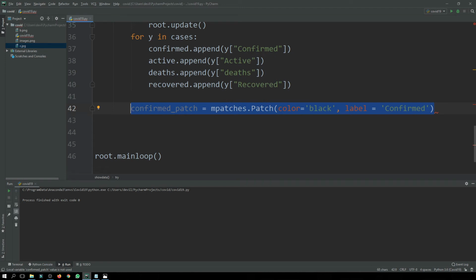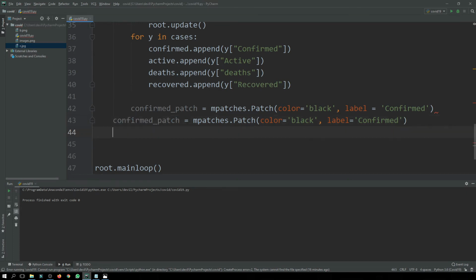Just copy this again so we don't have to write it again and again.